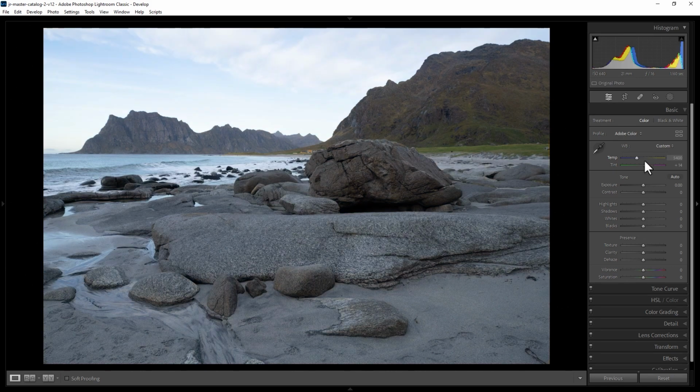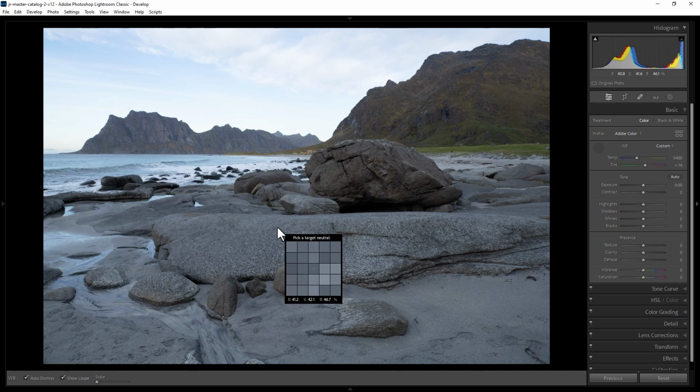The next way you can set a white balance is by using this eyedropper tool here. You can click on this or hit W on the keyboard. Notice this kind of pops out of the circle, and then you can move this tool across the image to find an area that represents white or neutral grey. This method doesn't always work particularly well unless you can find a spot that is actually grey in the image.